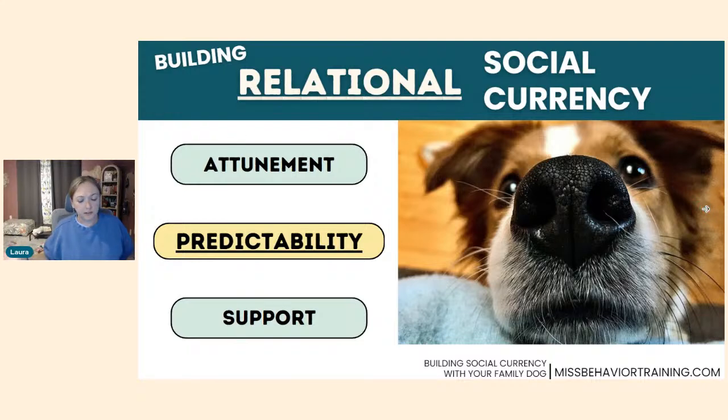And I do talk a lot about predictability in the membership. So I'm not going to dig into this in a ton of detail because if you're interested in that and you're already a member, we can talk about that more. I can direct you to the right places to learn more about that, especially since we talked a lot about it last month when we talked about resilience. So if you haven't watched that yet, definitely watch that. That's a member only thing.